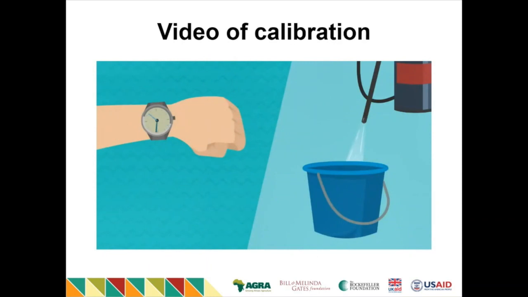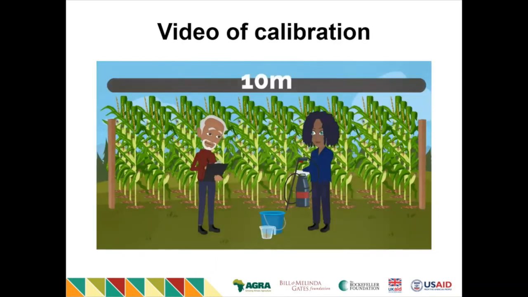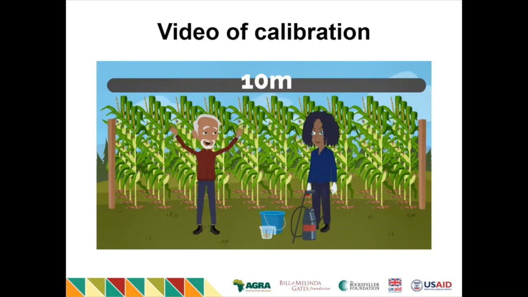27, 28, 29, 30. Great. Right on time. So what now? You can carefully pour the water in this bucket into the measuring jug and I'll record the volume. This spray, measure and record process has to be done 4 times. We'll have to repeat this 3 more times so we have 4 readings and we can work out an average.